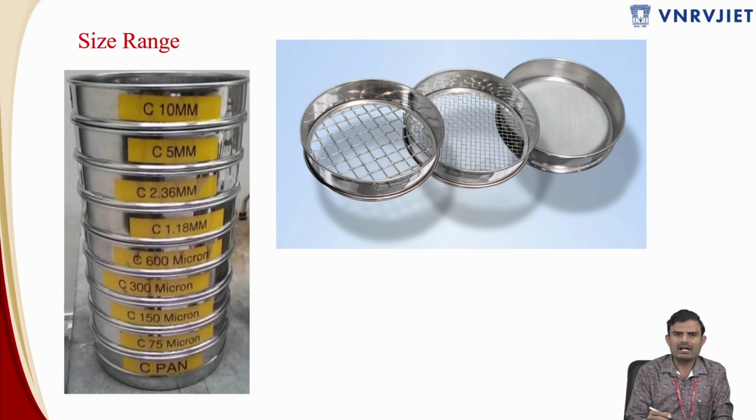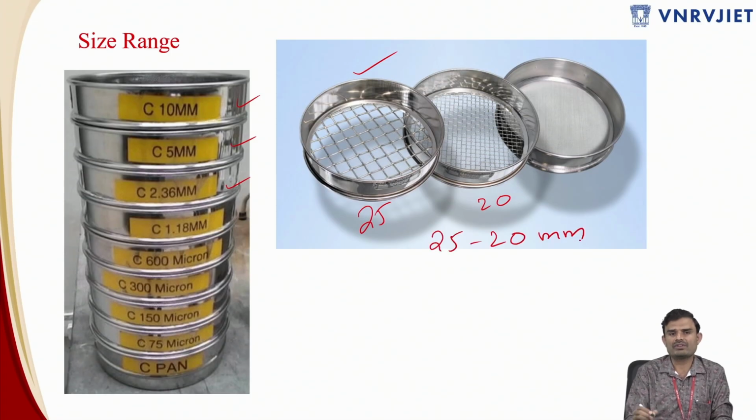So you have to take the aggregate particles, or the bulk of the sample, and put it onto the top of the sieve. Okay, and you have seen there is a 10 mm sieve, followed by a 5 mm sieve, 2.36 mm sieve, and the top of the sieve appears like this with square openings. So this is the 25 mm sieve and this is the 20 mm sieve. You put the aggregate particles on the top of the sieve, and these aggregate particles will pass through the 25 mm sieve, and some of them are retained on the 20 mm sieve. So those aggregate particles are said to be of the size range 25 to 20 mm.